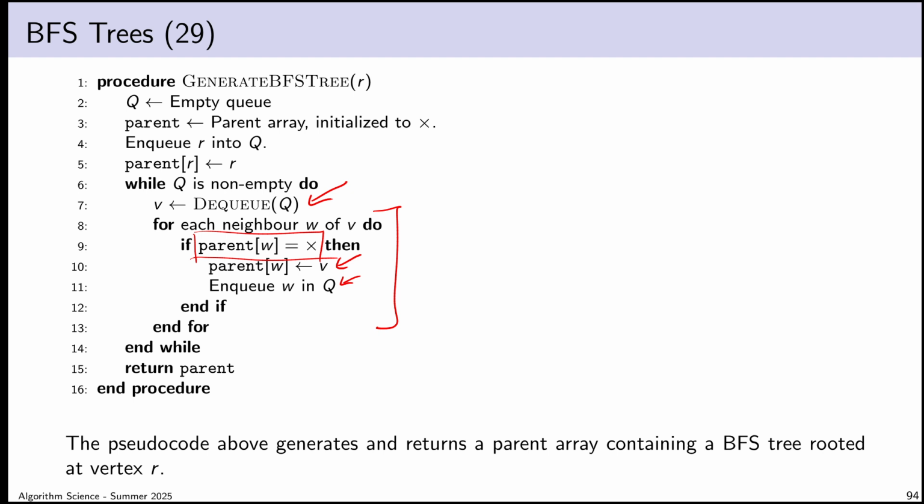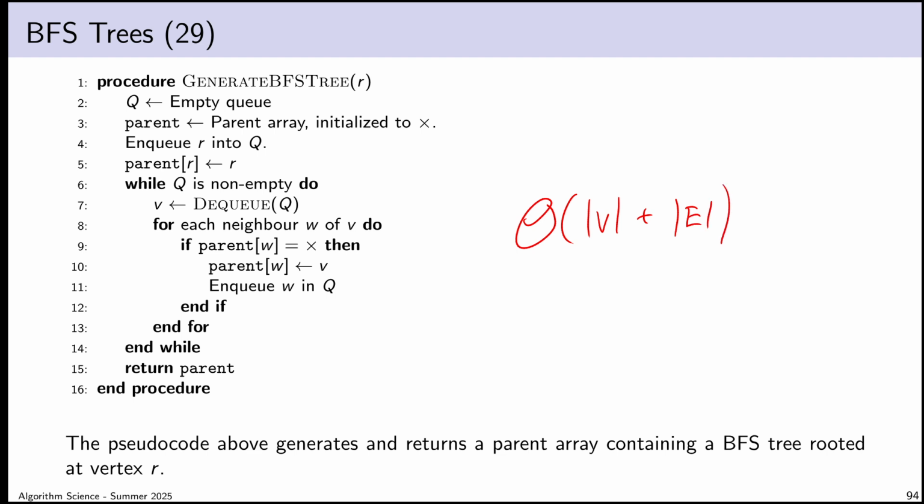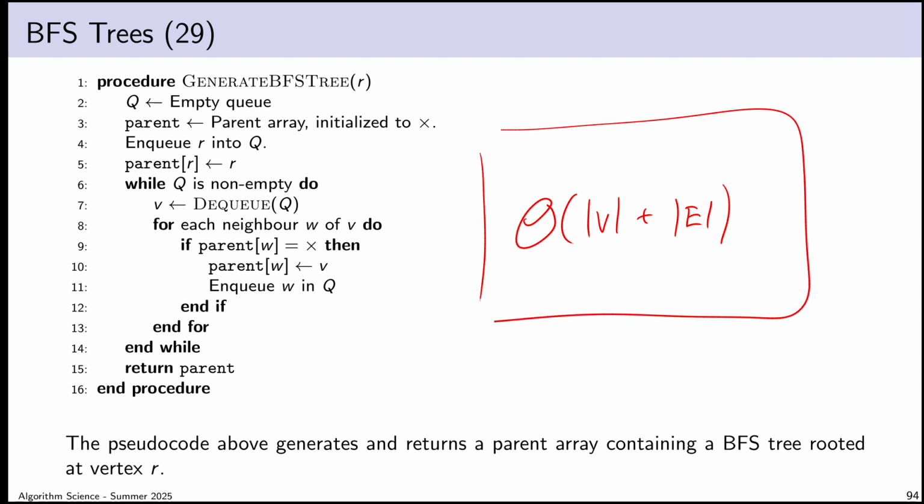I will pause at this point to observe that the running time of this algorithm is the same as the running time of DFS, and I'm not going to make a big deal about that. So basically, by the same logic we used for DFS in the last lecture, we can show, and maybe it's easier to do that with the iterative version, frankly, that the running time of BFS is the same as DFS. It is big theta of number of vertices plus number of edges. Which is great. That's great news because we now have 2 fundamental graph traversals, DFS and BFS. They have the same running time.